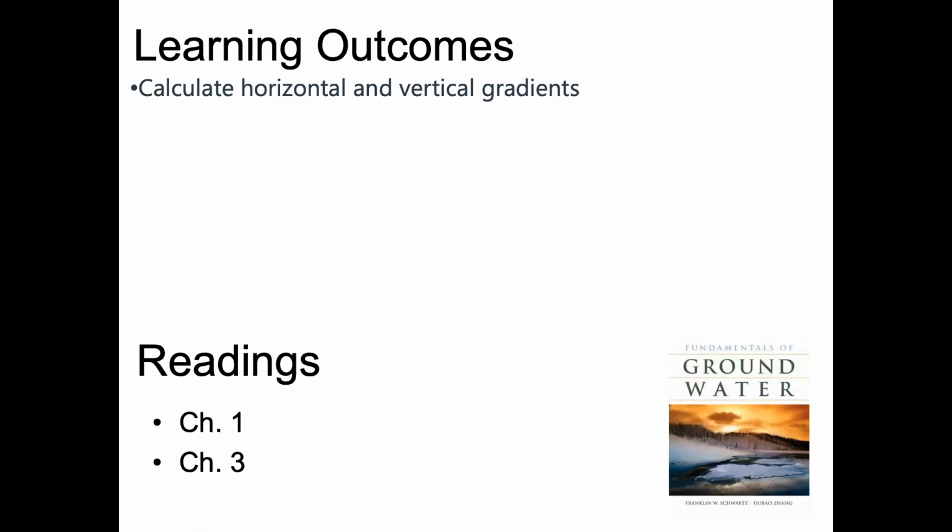So our next lecture is to think about calculating horizontal and vertical gradients. We've gone through how we calculate and measure total head in a system, but now we need to understand, okay, we have two wells, maybe adjacent to each other. How is the water moving in the X or the Y direction, or in two wells sitting right next to each other? And how is the water moving in the Z, or up and down, direction? This is a key component of what we're trying to do as hydrogeologists.